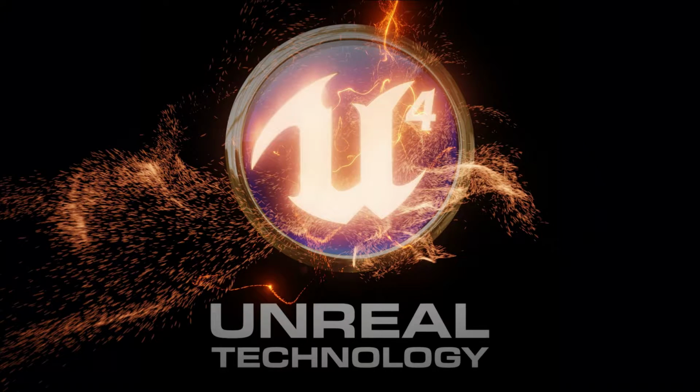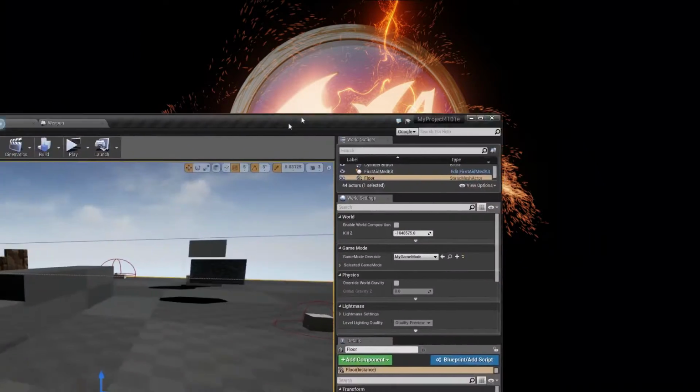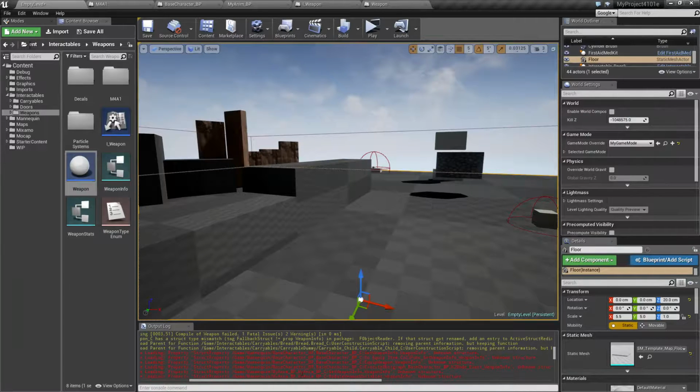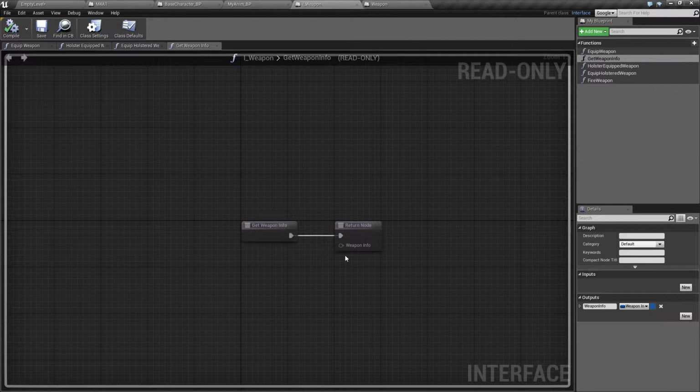In this video I want to improve on the, we call it the Ironsight functionality, and meanwhile I had a little breakdown. It seems that because I changed my weapon info, all this unknown structure and stuff happened. So I had to reconnect a lot of stuff all over the place, but it happened because this one got changed. So just be aware that if you do this, you're gonna have a bit of a time making this cleanup as well. So just a heads up.